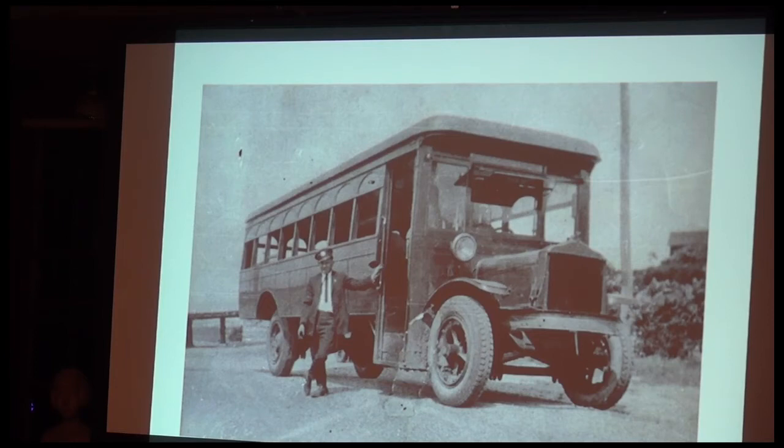I guess they were kind of a hard riding deal. I believe a bus like this ended up at the side of the road going out to the Folly Point Reservation, off to the side in the woods there, or in the ditch. It had been abandoned, but you could tell by the windows that that's what it was. This bus driver's name was Al Duchesne, so if anybody's related.